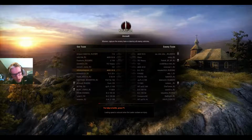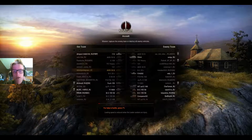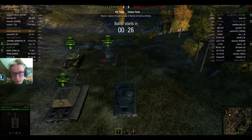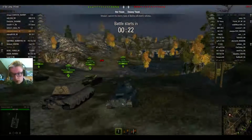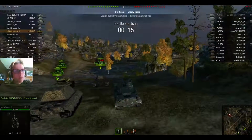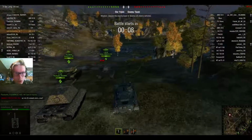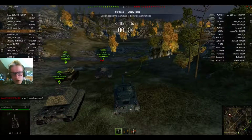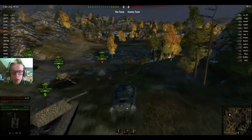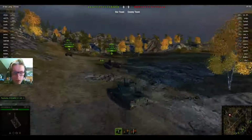So just remember at this point, at the assault on Corellia, I do have a gun rammer. So any stats you are seeing for the reload are somewhat inaccurate to what they were at the beginning. Just FYI. This is a tier 10 maximum game on Corellia, an assault. Oh yes, so I believe I will head up to the left. This time, however, we're not close to top tier as we were before, unfortunately. Let's see the enemy team. They do have a Maus, however you feel like pronouncing it, a T57 Heavy, an AMX 50B, which I've kind of grown to not like. They're facing me in anything but capable tier 10.